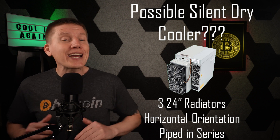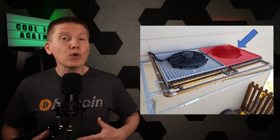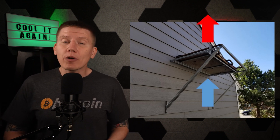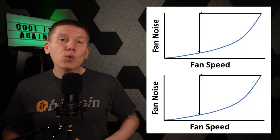Using three radiators without a fan would be the ultimate design for a silent dry cooler. But with my existing setup using two radiators and two miners, I wanted to see if I could get even quieter, so I added a second fan. I added this fan to my first radiator, which has the hottest fluid — a small amount of airflow there really helps increase cooling capacity. I also returned the fan direction back to pulling air up through the radiator, aiding natural convection and reducing air noise below my radiators. With two fans, I can run both at super low voltage and super low speeds — both fans at 6.5 volts.